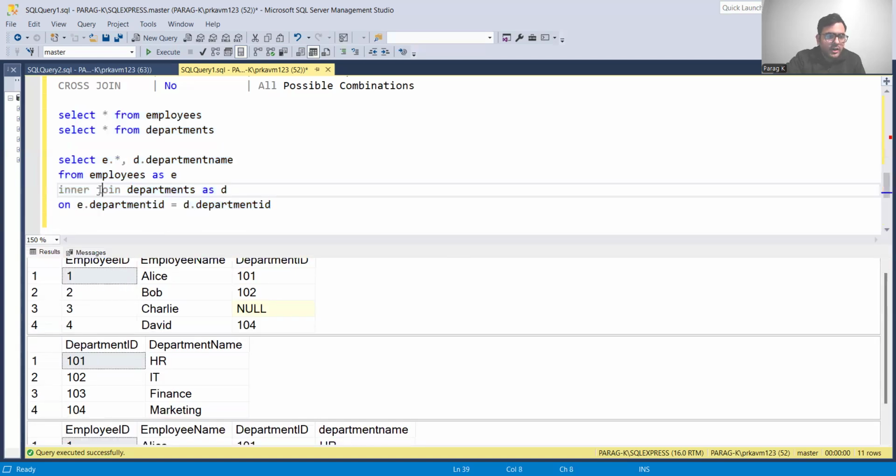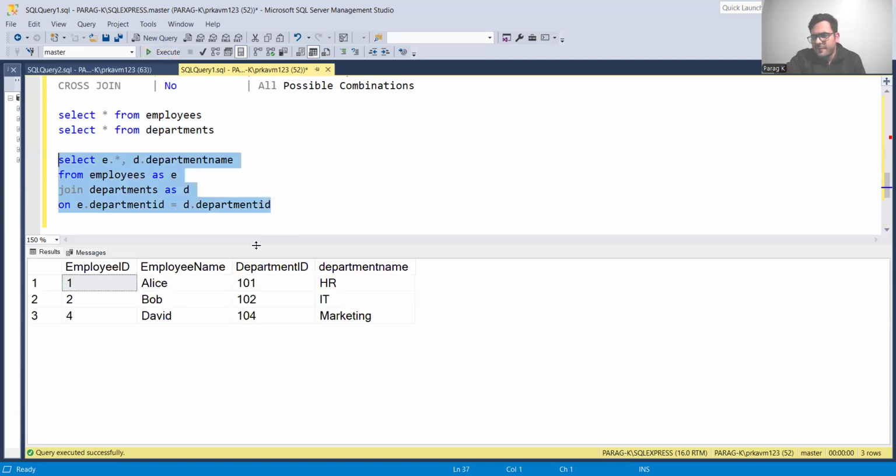A lot of times you must have seen you don't always need to write INNER. For simplicity, some people just write JOIN because it's a faster way. And you also don't need to always do it like this. A simpler way of writing is like this. This also does the same thing, so this is the preferred way. I prefer writing it because it's faster and simpler.